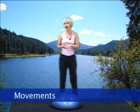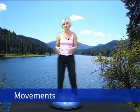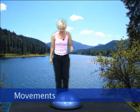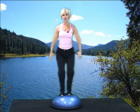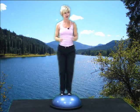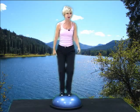Movement, either adding movements or adding larger movements can make the exercise more difficult, or by removing them can make it easier. So you might be on the BOSU doing an action with your legs, and then you might want to add arms to make it a little bit more difficult. Or take the arms away if you're having trouble balancing on the BOSU.